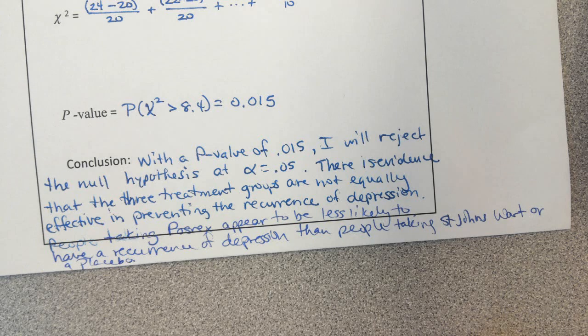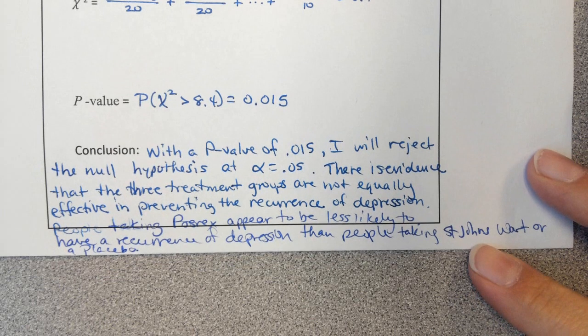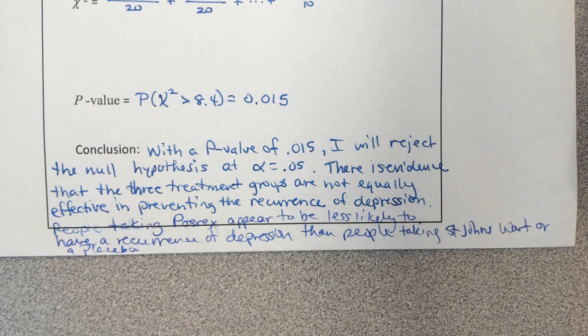Okay, so that gives me a much more powerful conclusion, because at the end of the day, that's what I want to know. Does a prescription drug work better than anything else? And there's evidence that it does. Is it real strong evidence? Not as strong as I would like. So probably to market the drug, I would need to do some additional testing. But I do have enough evidence there that might make it worth the time and trouble and money to do the additional testing.